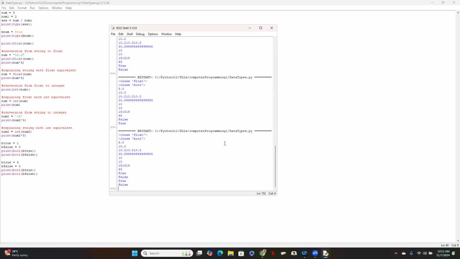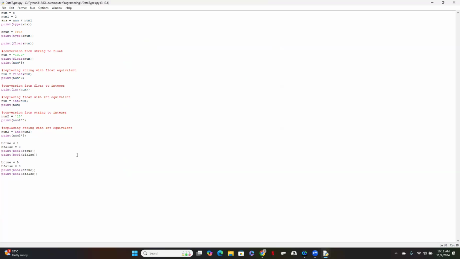So I think this is exhaustive for now for type conversion. There are other data types, but I don't think we should really look at them. Maybe as we go forward, we'll be discovering them. There's another data type called complex. In mathematics, there's a group of numbers called complex numbers. They are even higher than natural numbers because they have a part that mathematicians call the imaginary part.